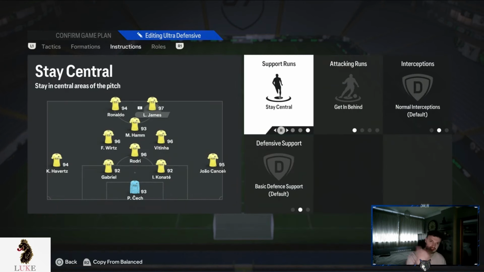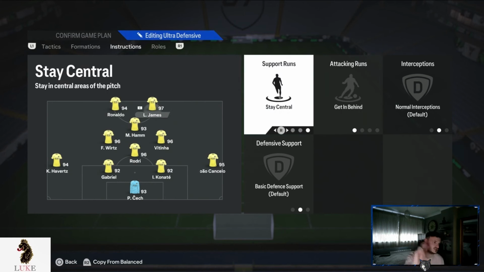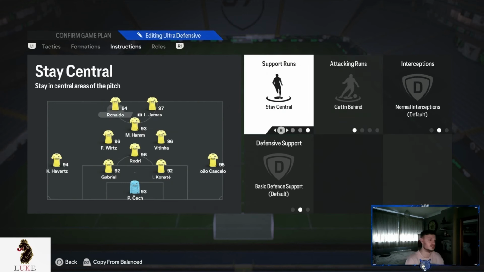Now, both my strikers, YouTube, are on exactly the same in the 4-1-2-1-2 narrow, and on FC24 really all year. I've never really changed what my strikers have been on in FC24, because I think there are two key player instructions that are the best and the most broken ones that you can use, and that is putting both of your strikers on stay central and getting behind. That is both for my left-sided striker and my right-sided striker. So both are on stay central and getting behind.